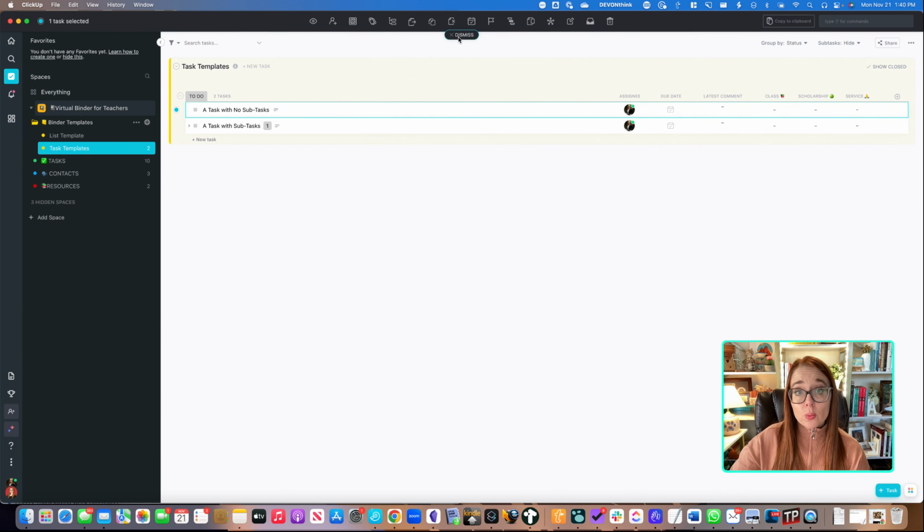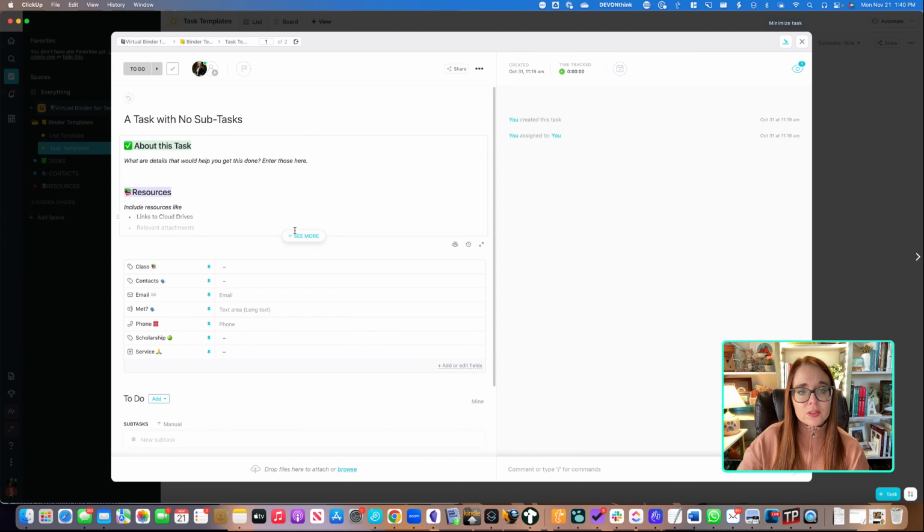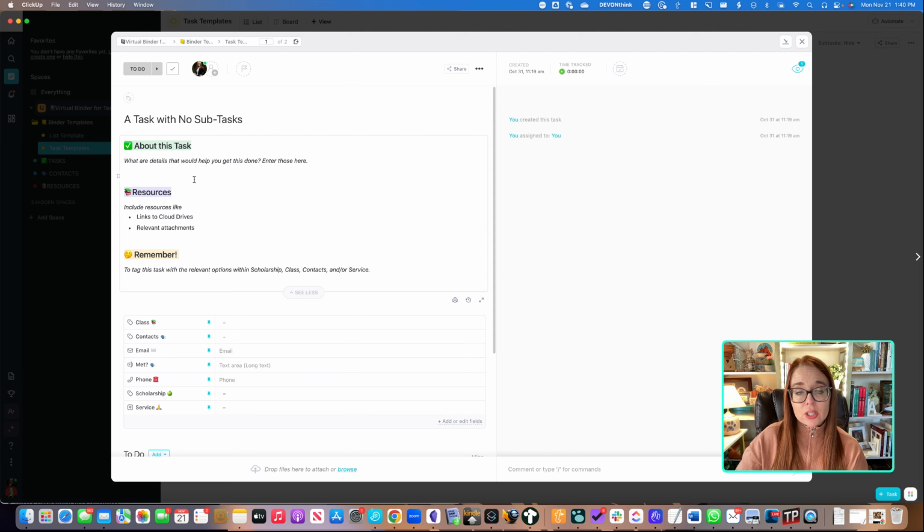So the task with no subtasks, let's open this again and you'll see some of the information I have with headers. So about this task, I always recommend, even if it's just you working on this, with no people being delegated, it's still important to put some information about why you are doing this. I don't know about you, but I've often had tasks that I've started, but I had to stop because something else came up. When I come back to it, having this about this task, particularly why am I doing this and important things to remember, is really helpful moving forward.